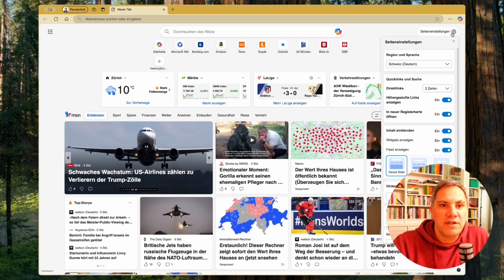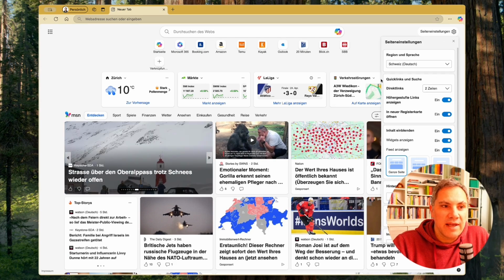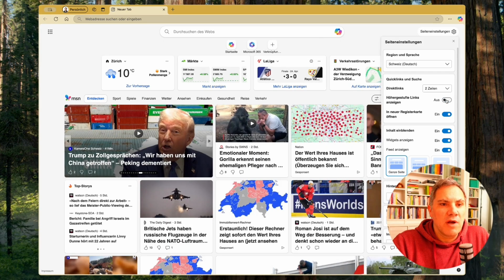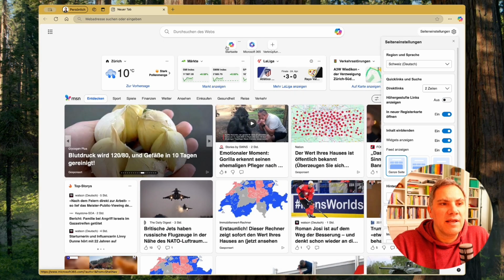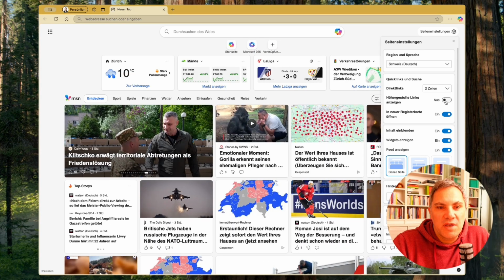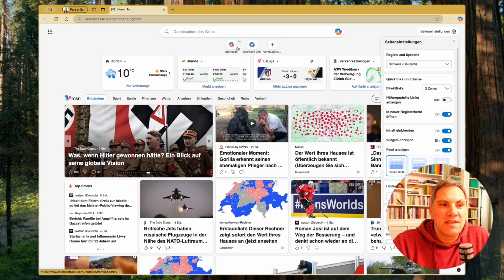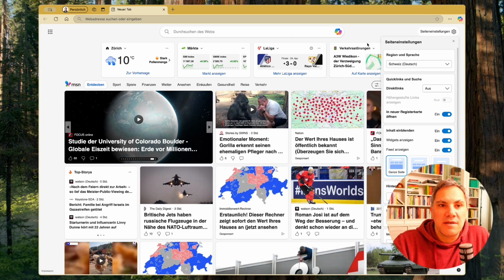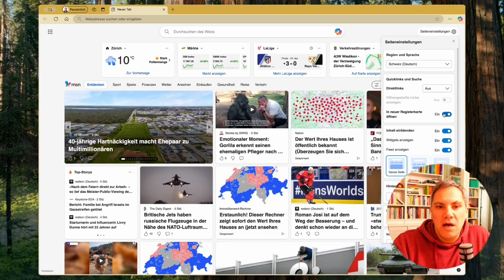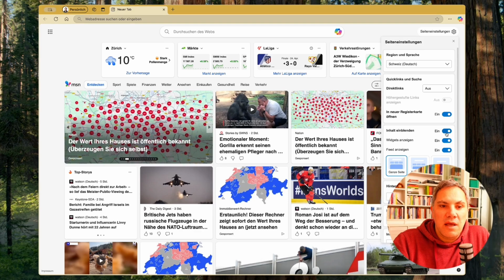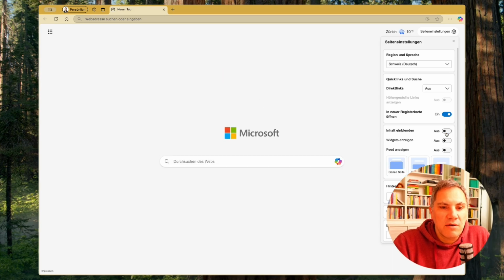That means I go to the site settings here and can now select the language. Directly to the left, these are these links here. I don't use them. If you want to use them, you can reduce them here so that you only have direct links to the Office suite or have additional links. For me, it's a distraction, and I use these links differently. I'll show that later. That's why I turn it off completely, so I only have the search window. I still leave the new tab option on, so when I click on something, a new tab opens. I hide all the information so I don't want anything in there.